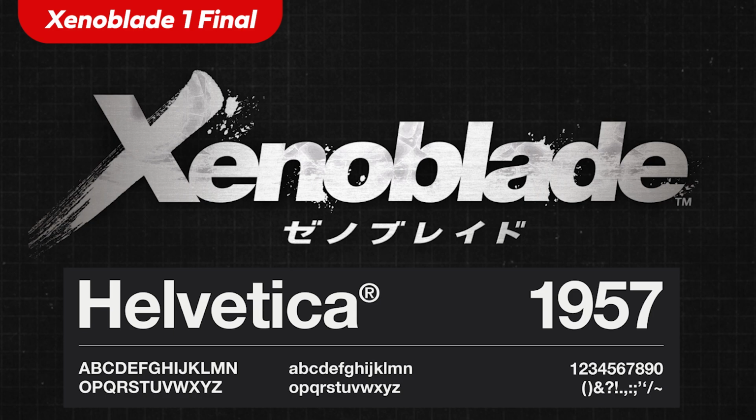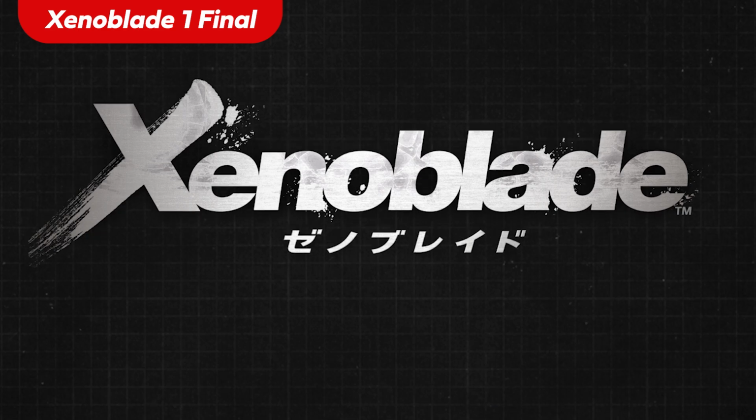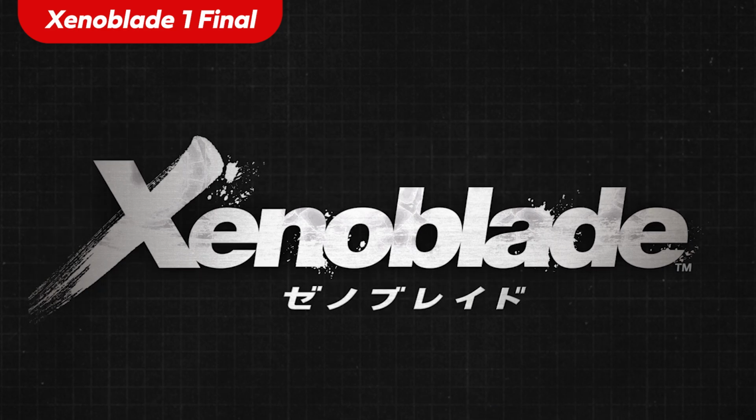For those of you that aren't font freaks, Helvetica is one of the most popular fonts in the entire world due to its versatility and readability. In fact, it's the font plastered all over the New York City subway system. So, why was this used for Xenoblade? I don't know, but I think it looks good.